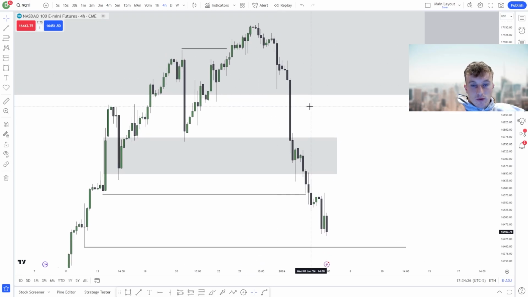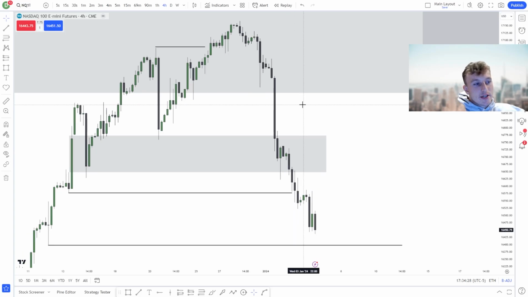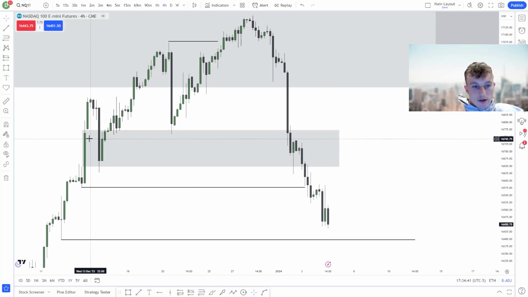until I see something like a siren or buzzer go off in my head. What might make a buzzer or siren go off in my head? Well, I'm waiting for some sort of major displacement or some sort of obvious inversion. So I would consider this the obvious inversion and this the obvious displacement. So we kind of have both here.